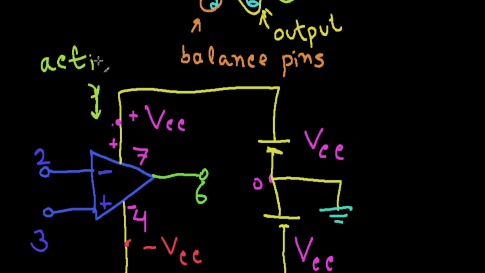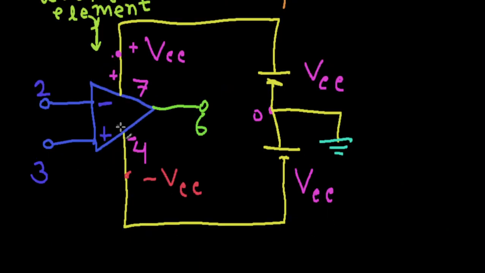This is actually quite an important detail. So this is an active element. But anyways, the balance pins, the power supply pins, the supply for the op amp itself, and obviously the one that has no connection, these are not really important when we try to analyze the input-output relationship, so we can ignore all those. The only part we need to care about is this.